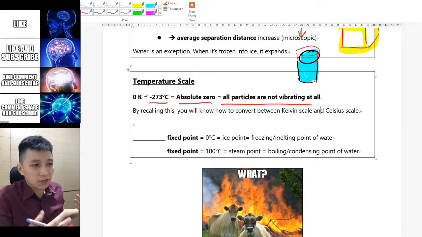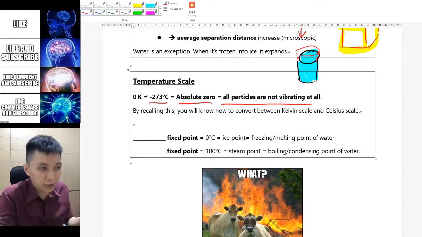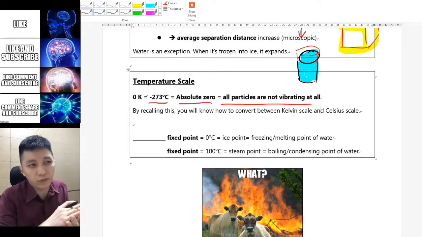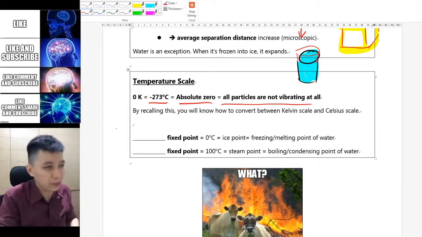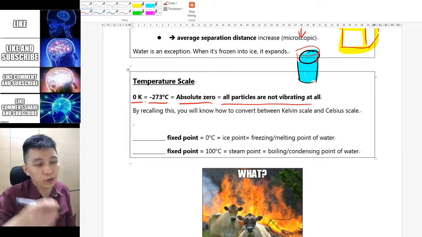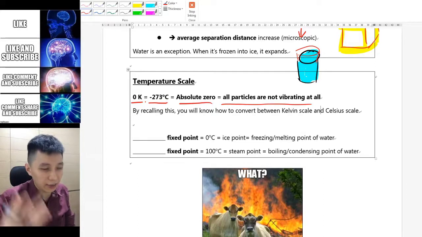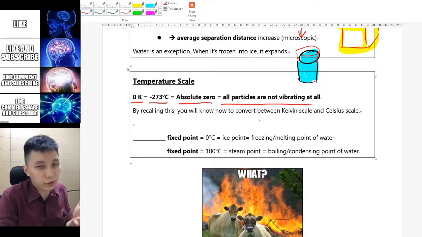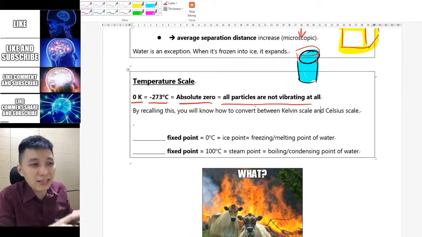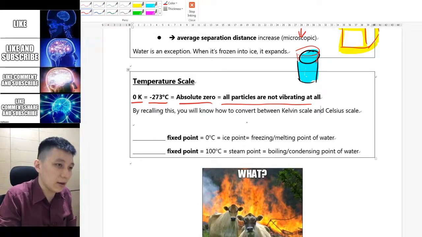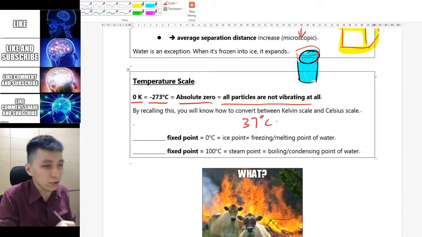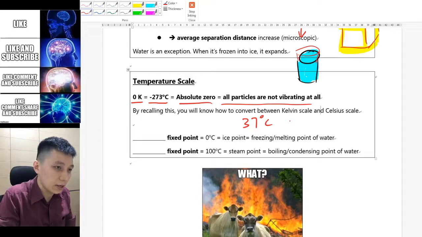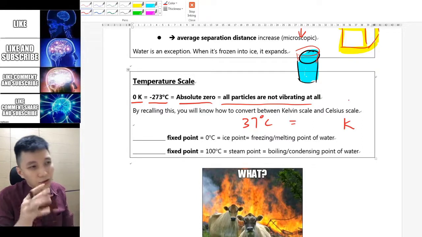And that means the kinetic energy is literally zero. And scientists just want to rectify this into a better scale so we don't have to work with positive and negative at the same time, and that's why we rectify it back to something called 0 K, the Kelvin scale. So by looking at this, obviously you know how to convert. The conversion is not as complicated as Fahrenheit to degrees Celsius. It's just a linear change. So let's say a human body is usually 37 degrees Celsius, then it should be equivalent to how many K?